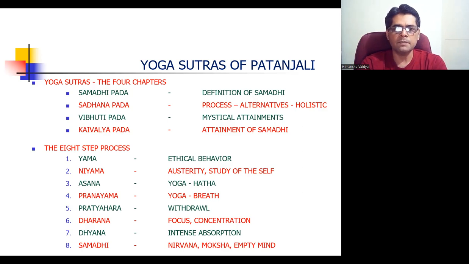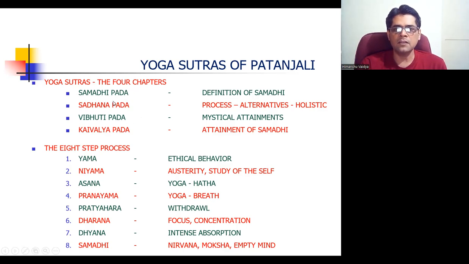So in the first chapter, Samadhi Pada, Sage Patanjali actually starts with the goal. So it's a very unique thing that the first chapter actually defines the goal and talks about the various colors and flavors in which Samadhi happens. So we are not talking about one particular state called Samadhi, but a category of states which can be designated as various types of Samadhi. So this is where the first chapter goes.